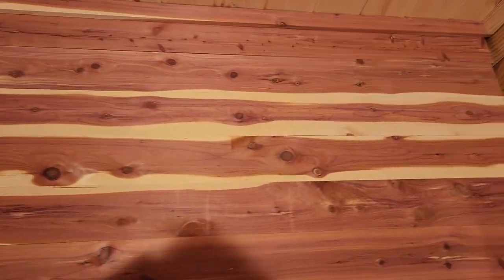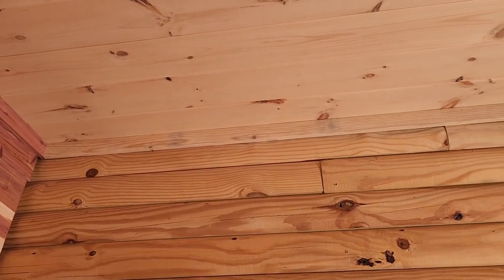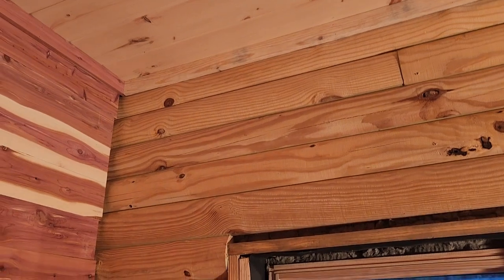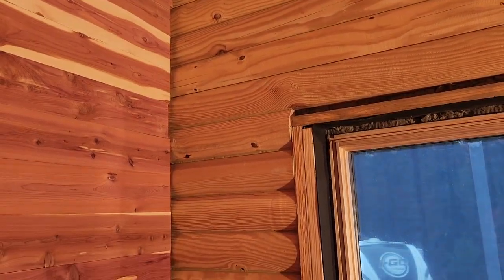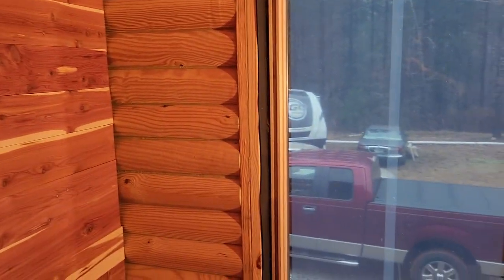And finally, I was able to rip down a piece of yellow pine, 2.5 inches wide, and mount it on the log side of the closet. You can see, might be a little hard to see, but I think you can make it out. So, got that accomplished. Real proud to have those few items out of the way. Took all day, but that's okay. We still make progress. Got to bleach these logs.